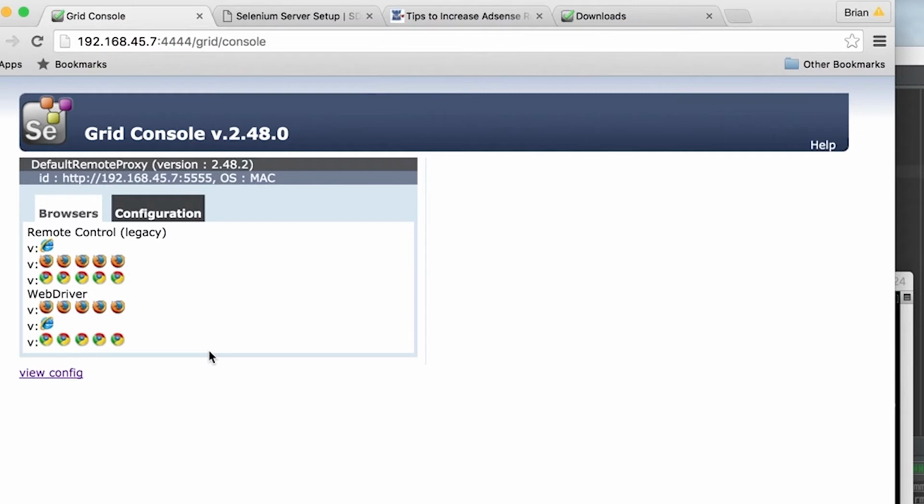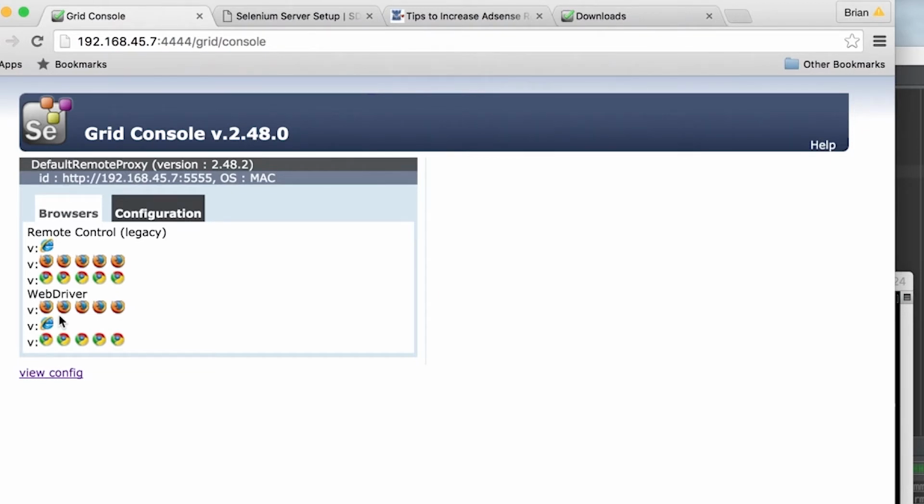Whatever browser information you're going to pass over, it's going to try to launch that browser. Now, I'm not going to get into the complexities in this video, but you can actually configure it to say this node only runs Firefox, or this node only runs IE version 11.